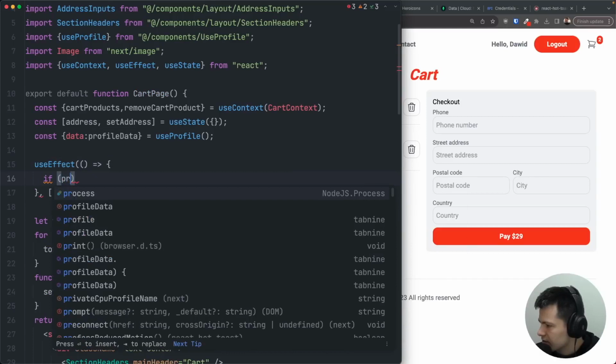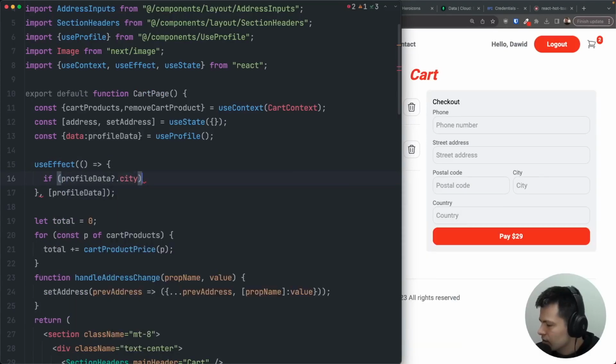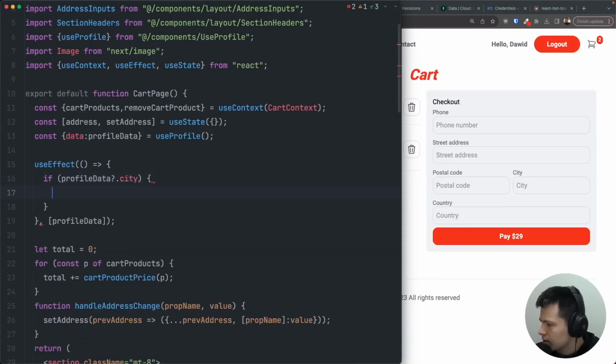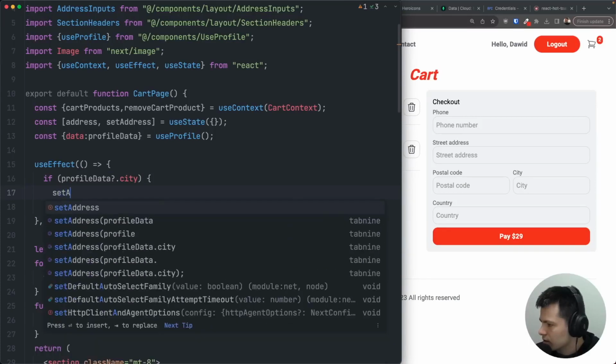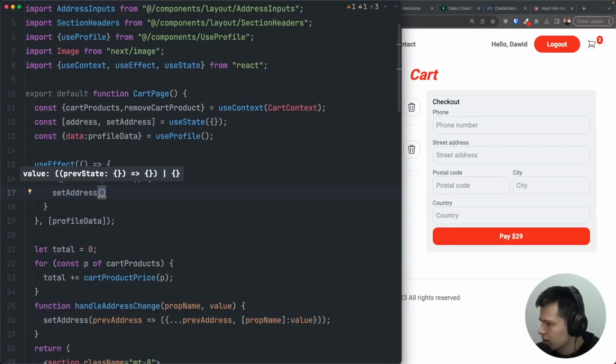If we have inside profileData city, then we are going to do set address for our form, and for the set address, we can just grab everything from the profileData and put it here. But the problem is that here we have even name, image, and so on.